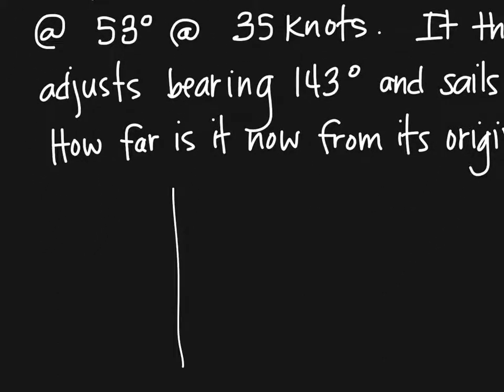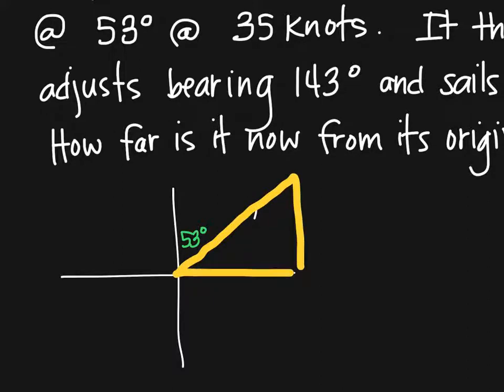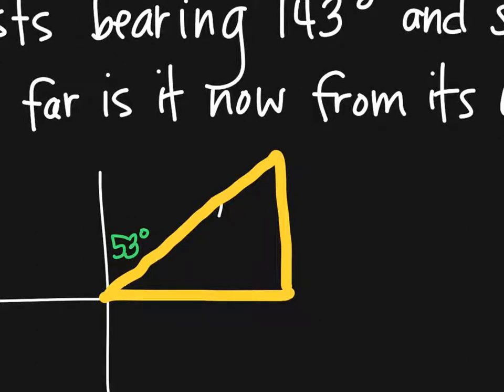So here's my boat heading out at 53 degrees. 53 is about like that. I'll put 53, starting at 0, creating my reference triangle for this boat. So we're coming out here. Here's my reference triangle. What measurement actually goes in the reference triangle? 37. Good, that's the rest of the 90 degrees. So we've got 37 degrees in our reference triangle.